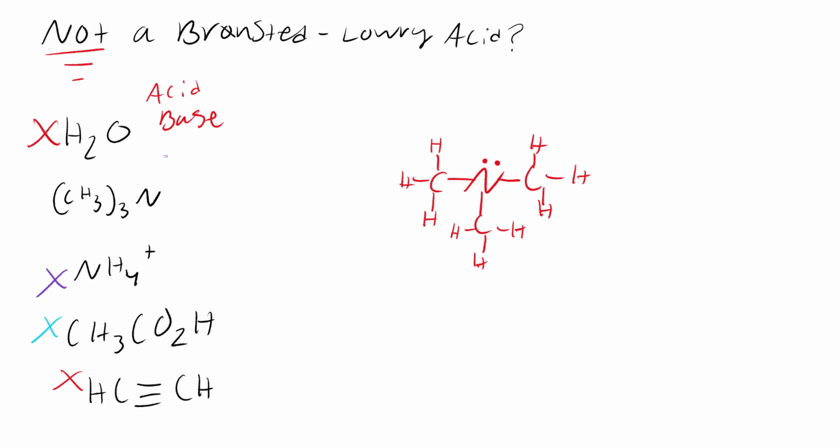We don't have a filled octet. We can accept something, right? If we can accept a hydrogen, then it's a base. If you cannot accept a hydrogen, but you can give a hydrogen, then it's an acid. So this is not acting as an acid because we cannot give hydrogens from the central molecule or atom. We can actually get some hydrogens, all right? So we can receive something that makes us an acid or a base, right?